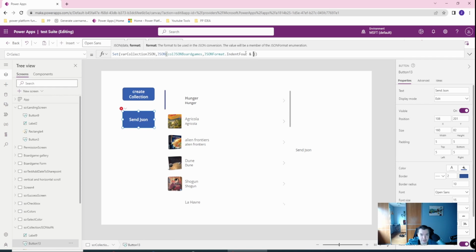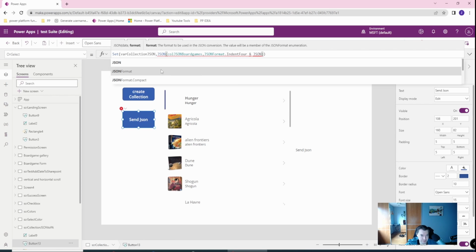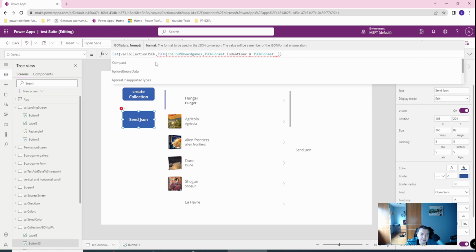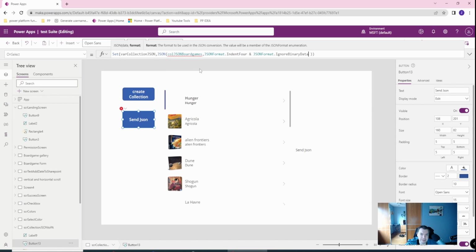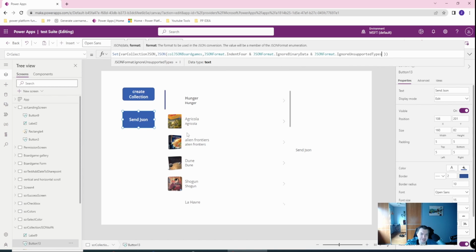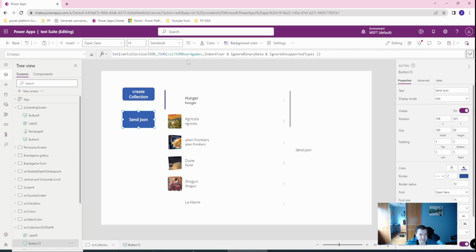So what we need to do is to create another JSON format, because you can create many. This is a hack, right? Some of you have problems with this. And we will just ignore the binary data for now. Oh, another error. How convenient. Let's see what it means. As you can see, we cannot serialize table objects with the nested property owner ID value because they are type polymorphic. So what we need to do for now is just set another JSON format and go with ignore unsupported types. I'm using this example because many of you can have problems at this stage. So this is a simple and quick solution.